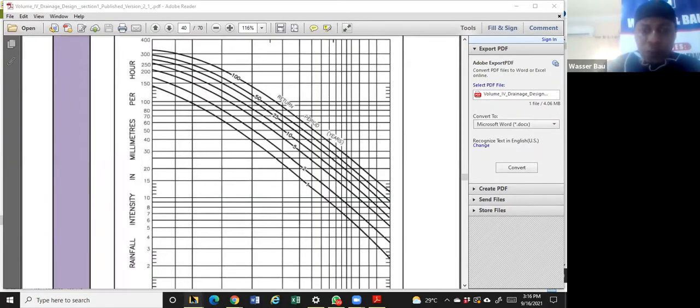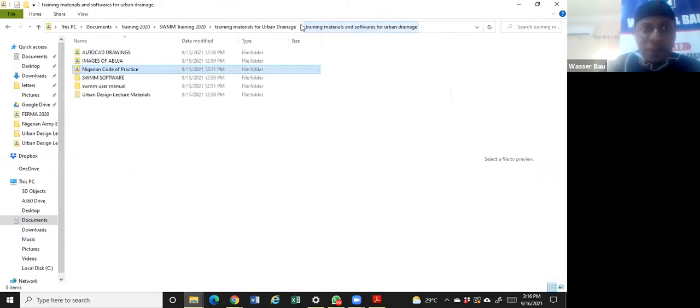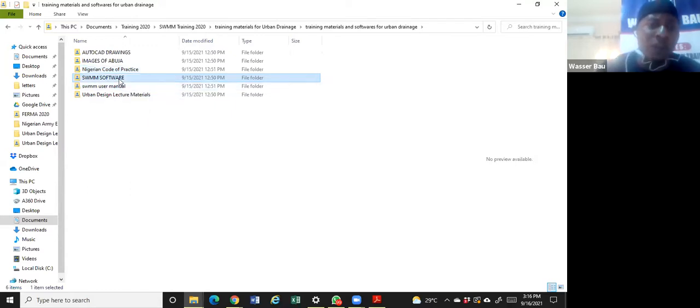Okay, so I'm still explaining the material we have, so that I can know where to reference when I mention it. Then the third one is the SWIM software. The fourth folder in your material list is the SWIM folder. Now, SWIM is from the EPA, the Environmental Protection Agency of the United States. They have a couple of free softwares. EPANET is also there, it's also free.